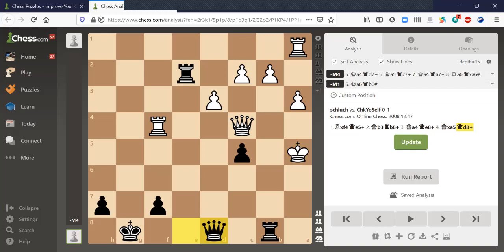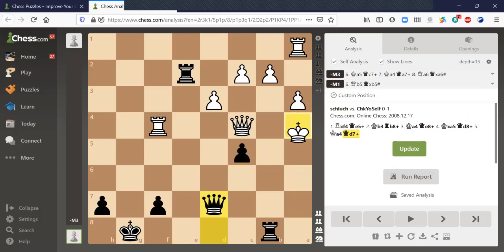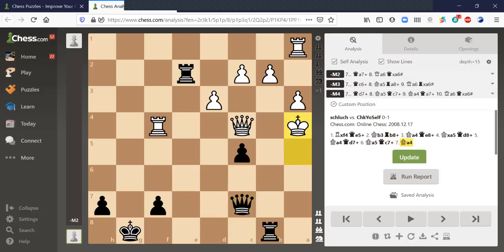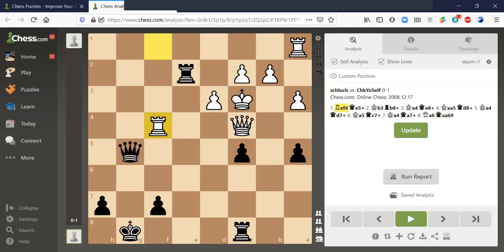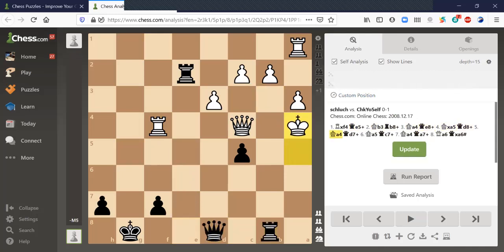That's why this channel is called the Improving Chess Player, because it's not just you guys that are improving, it's me. And hopefully, by sharing my journey of improvement, you also gain something out of it. So here, yeah, it's obvious that coming down to a6 leads to queen b6 check. Going up, I'm just following this line. Queen d7 check, king e5, queen c7 check, king a4, queen a7 check finally, and he has to block. And that is a long checkmate. Mate in 8. So not that long, but yeah, I would hope that I would have found it, but I'm not certain.